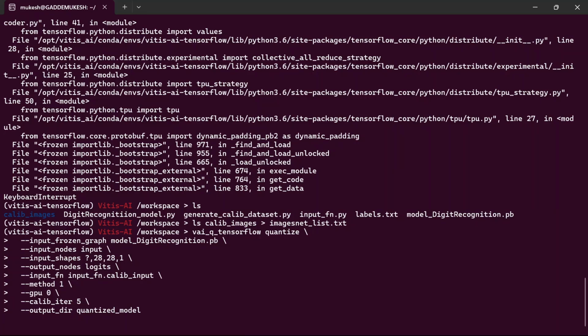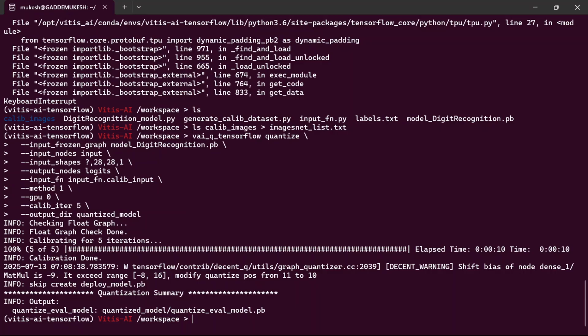It's not going to take much time like the others. If you see here, 5 iterations were run and then the quantization was saved. So now it was done successfully.